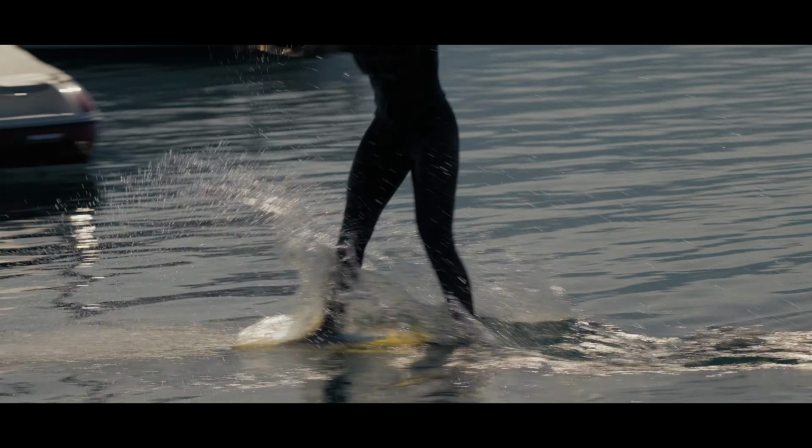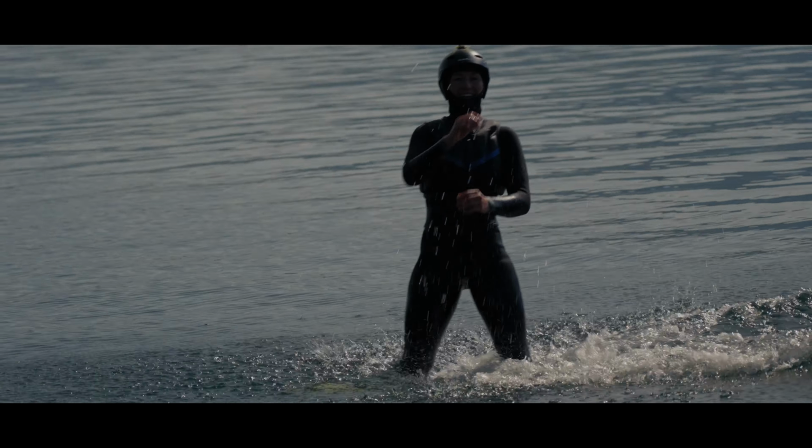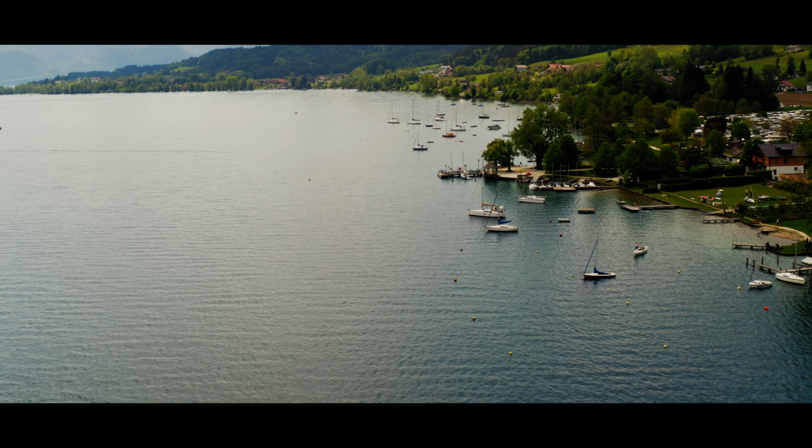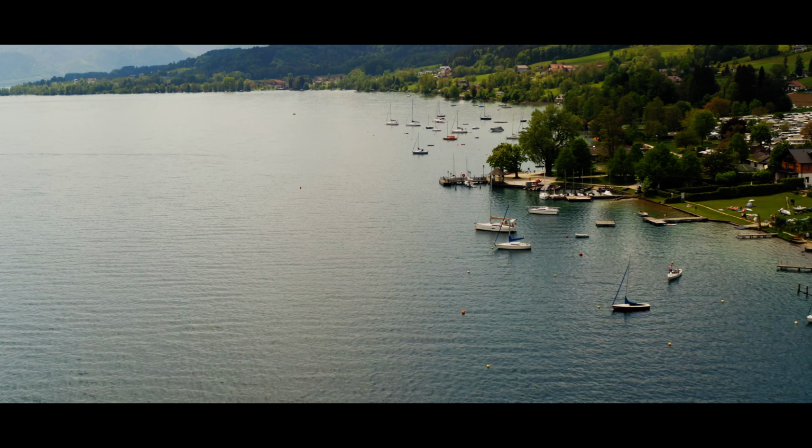But at some point you lose your strength and the final day has dawned. There you see the result after 3 days full of work to learn Pumpfoil.